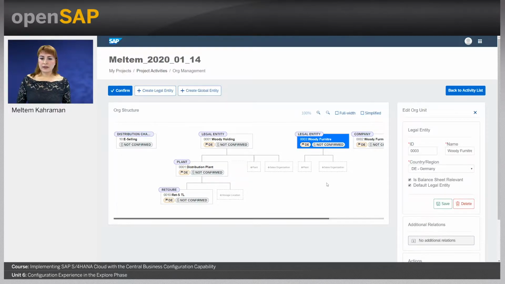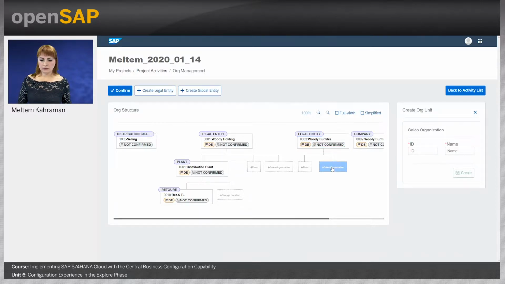Now we can create a sales organization directly under our second legal entity. Sales organization ID, and create.